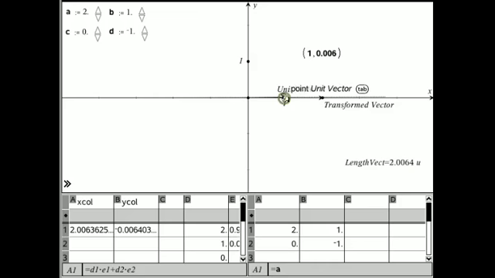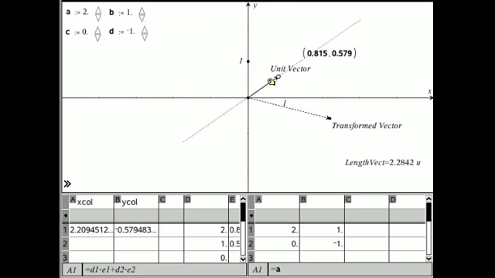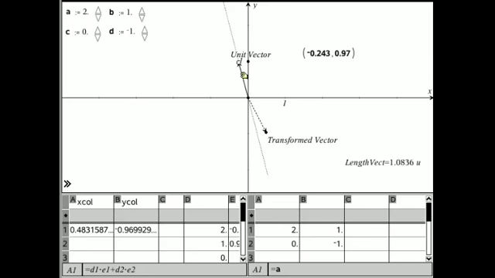If I grab this now, I can pull it and say, okay, can I make it do it again? Can I make it line up? Well, in this case, I can make it line up. However, it's in the opposite direction. So the length is about 1, and the vector is about negative 0.321 and 0.947.